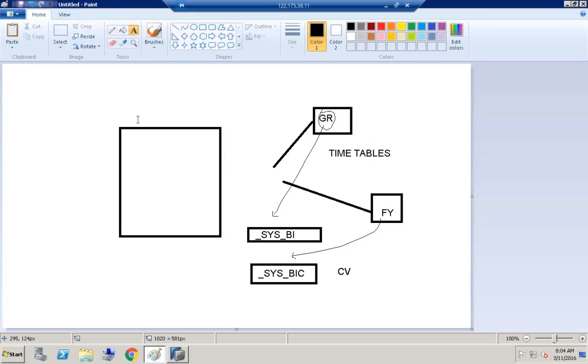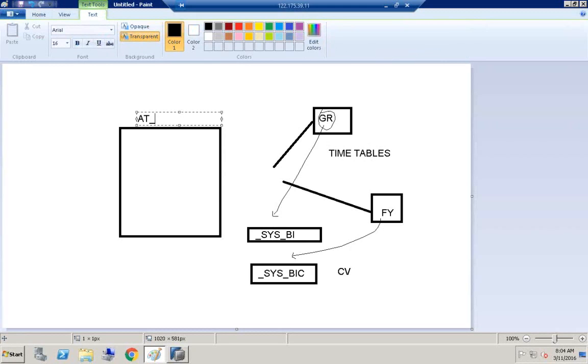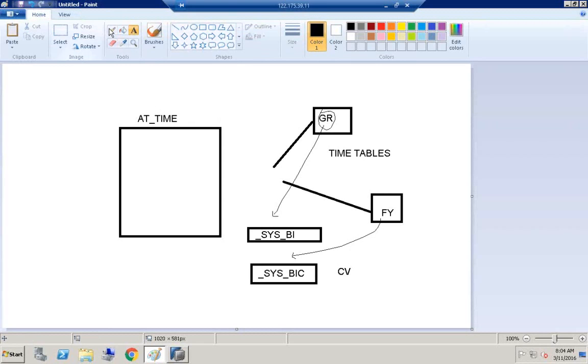Now, what was my requirement here initially? My requirement was to create a time-based attribute view, AT_TIME. Now we are only creating a view. This view needs to access the time tables from which schema? From the _SYS_BI schema. So this is the view in the content, and these are the tables under the catalog.